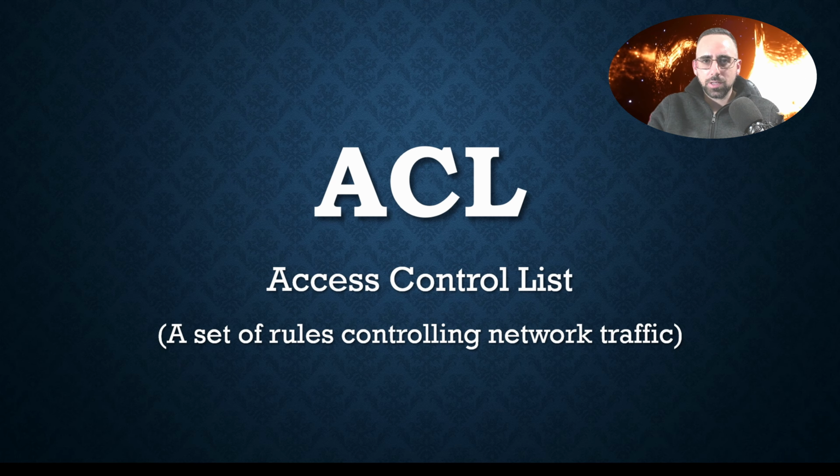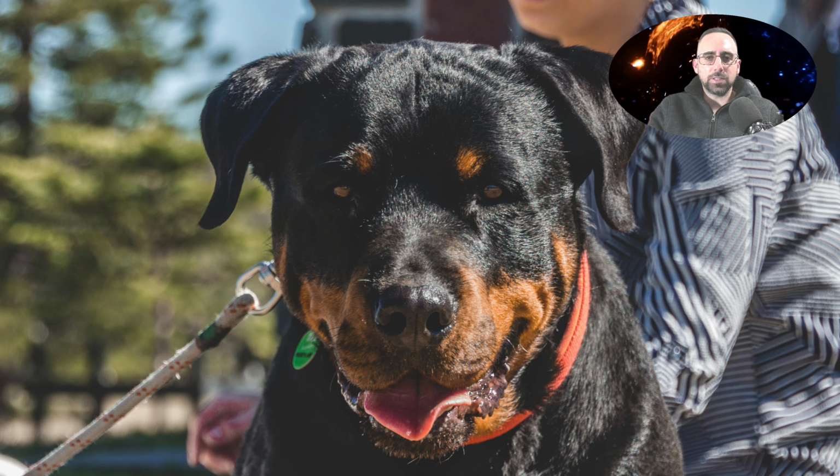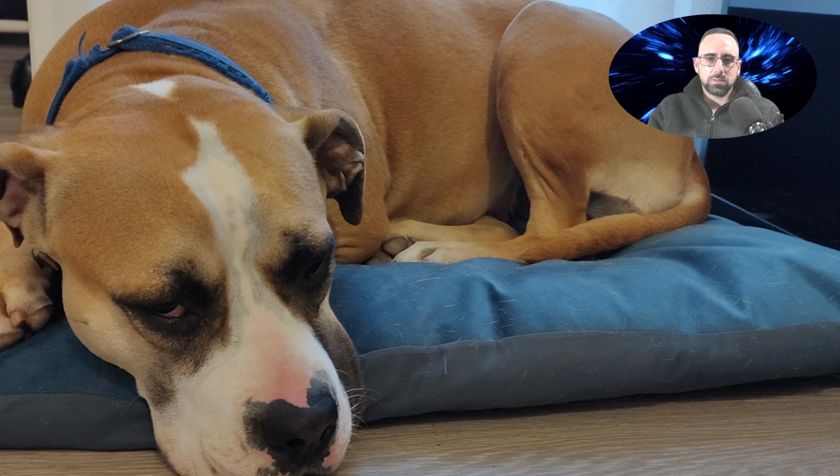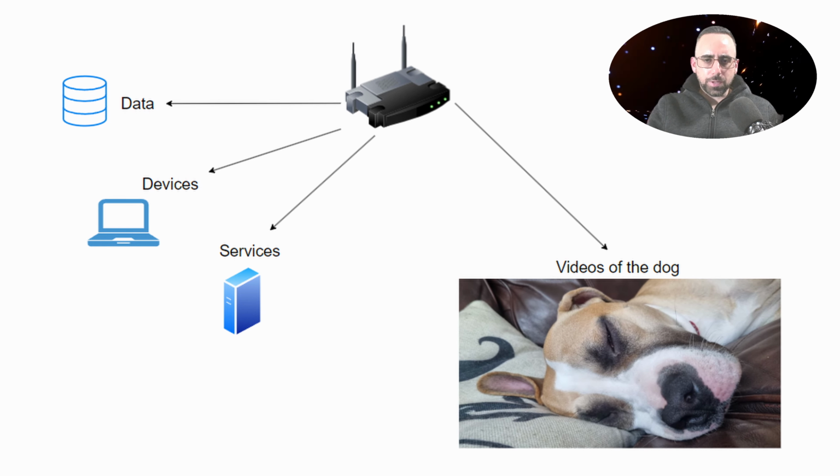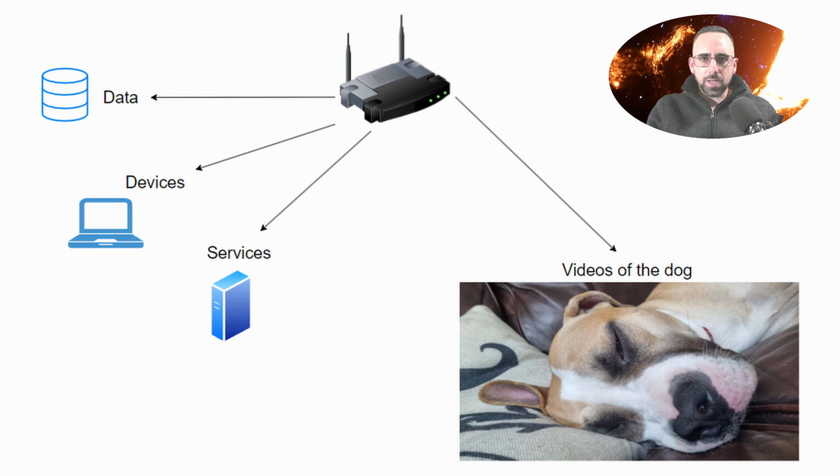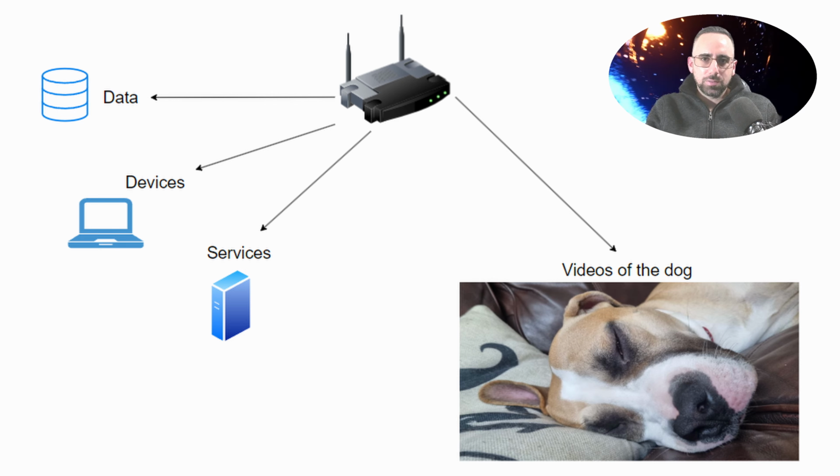That's pretty simple, right? It's like a watchdog that prevents unauthorized people from entering your house, assuming that your dog is not a typical carpet and is actually useful. Let's try to break it down even further, okay? So long story short, you have a home network, and in that network you host different resources. It can be data, devices, services, interfaces, videos of your dog. But the main idea here is that not everyone in your network should have access or equal access to those resources, unless you have one of those open border policies at home.